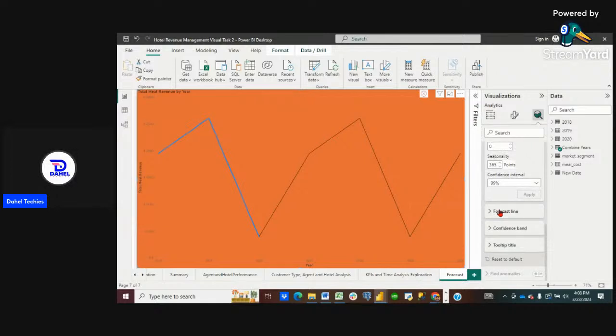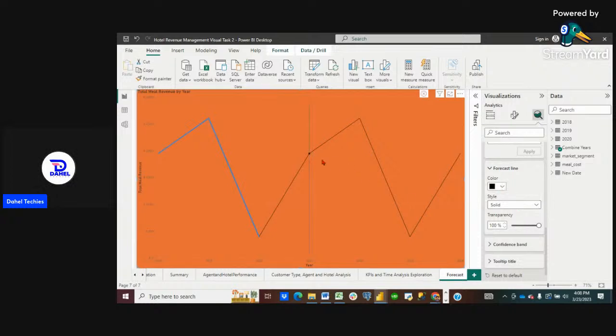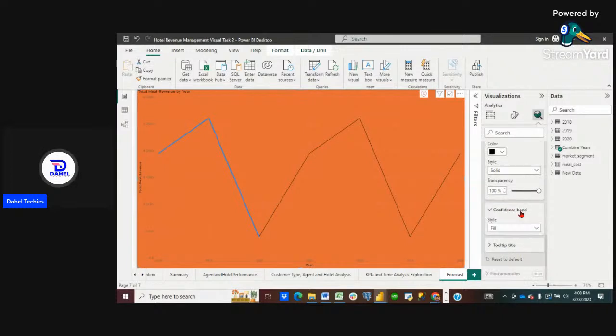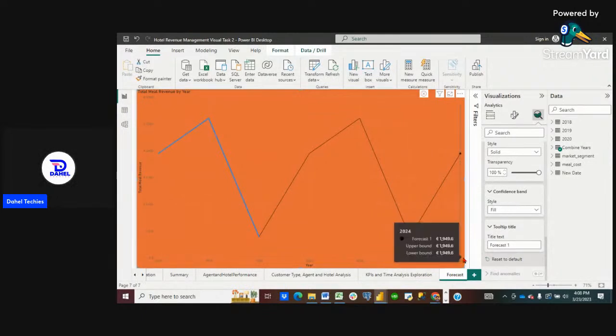Okay, so our forecast line, you can choose to put it black or solid. This is the color I chose, and you can make the confidence band transparent or not. So it's good to explore all this. We use a fill, you could use line and none of that, right? It's good to explore these options and see exactly what really works.